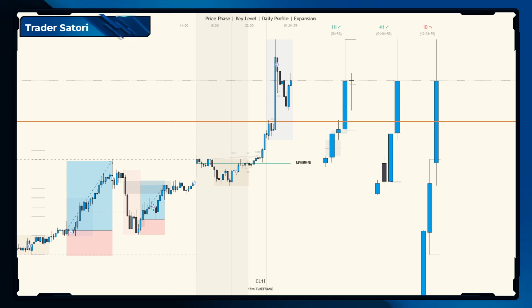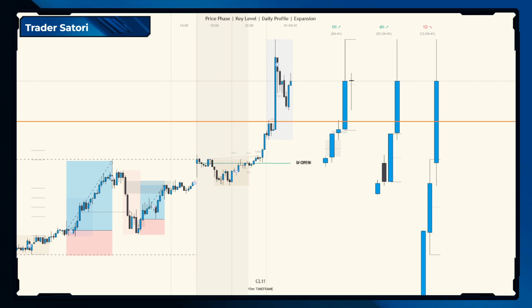Today I'm going to do a video again on footprint mastery, understanding the footprint chart for anyone that is still trying to learn it. It takes a long time to learn, so whenever I take a trade, I'm just going to post a YouTube video on it just to help whoever is struggling with footprints.